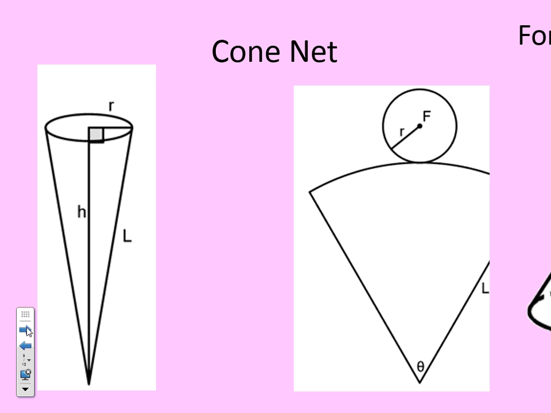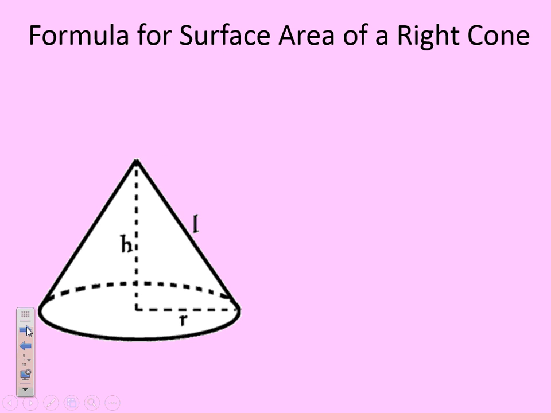So into your notes, we are going to write the formula for the surface area of a right cone. So next to where you drew this beautiful picture, you would want to write this surface area formula. So it's S equals surface area equals pi r squared plus pi RL. And you can see the pi r squared accounts for the area of the base because that's the area of a circle formula. And the pi RL accounts for that weird sector piece that would be around the lateral face, around the side of the cone. So that would be the formula we use to calculate that.